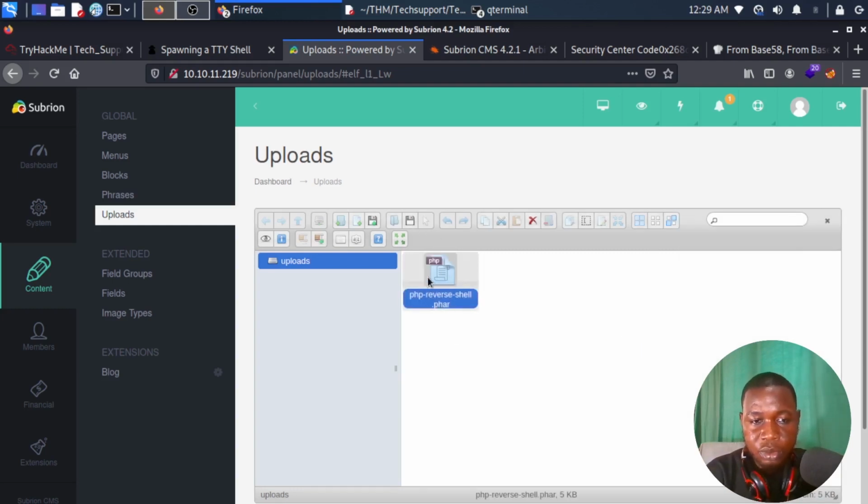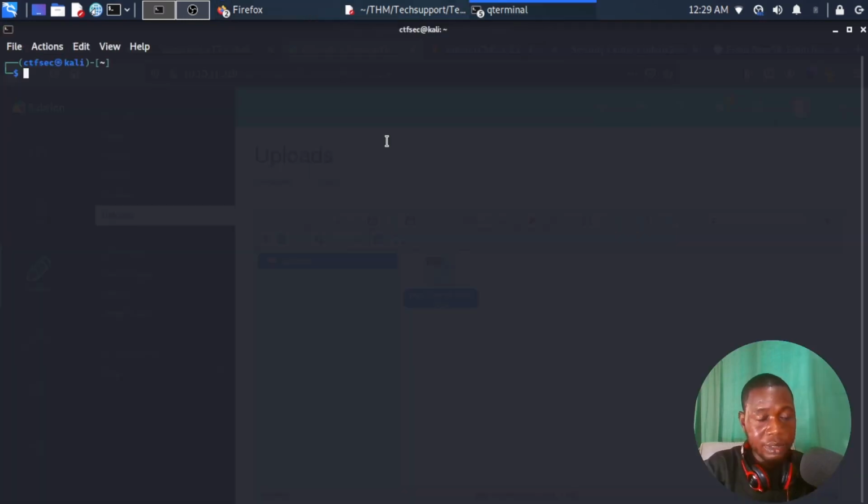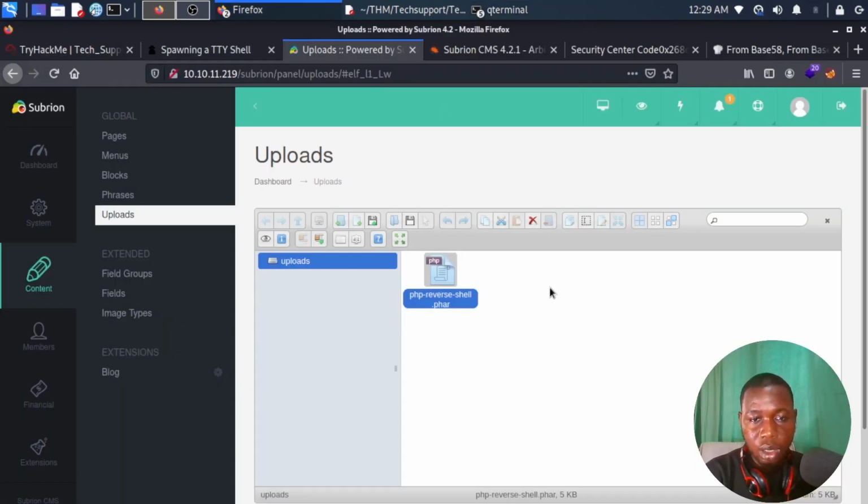Before we execute this file, let's create a listener. So nc -lvp, we're going to use the same 1234 as in our PHP reverse shell script. So we have a port listening on 1234. Now we can execute the script.